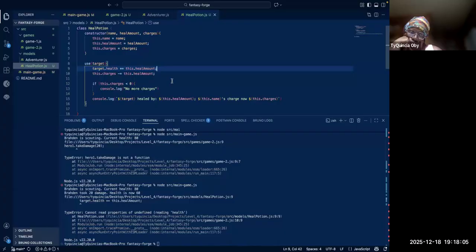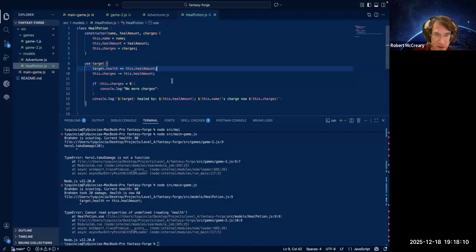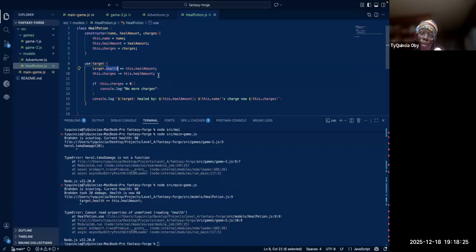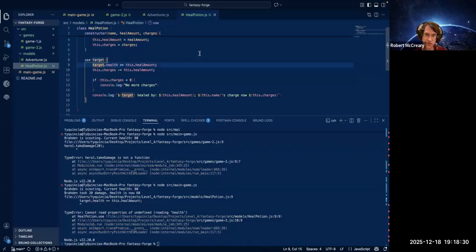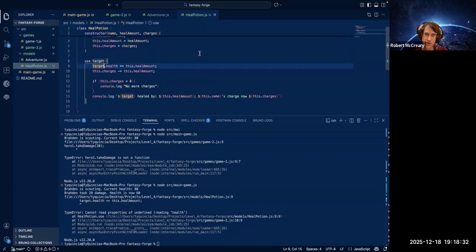What is the thing that is undefined? If I say again, cannot read properties of undefined reading health, what is the thing that's undefined? It's not health. If health were undefined, it would just be undefined. It's something else, the thing before that. So it's always the thing before. That's what's tricky about that error. So if you want to write down that error, yes, Sally, exactly. Target is the thing. So that error is a really common error.